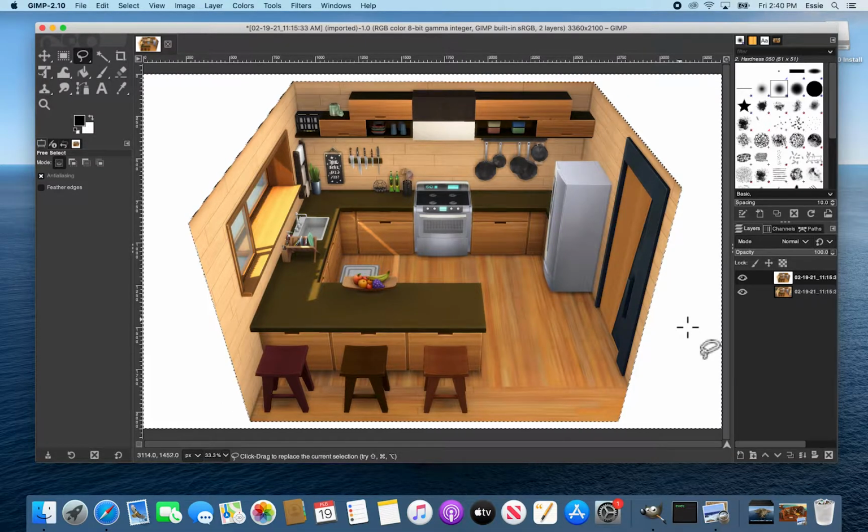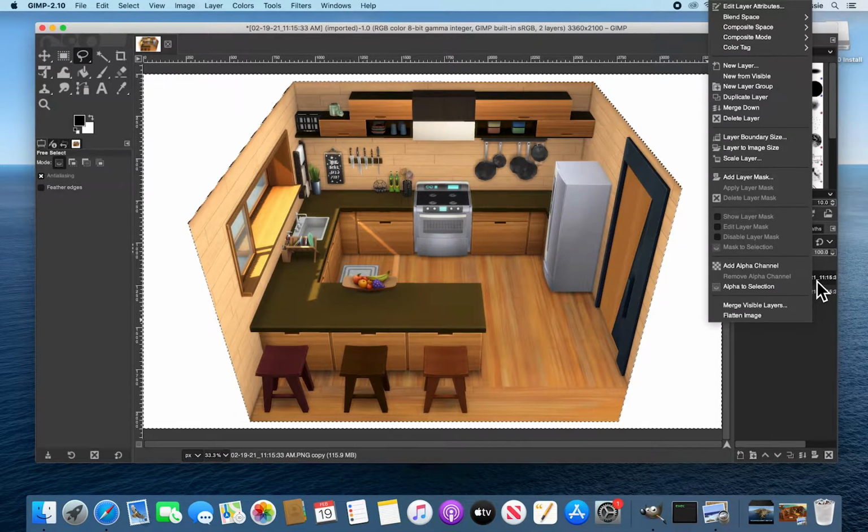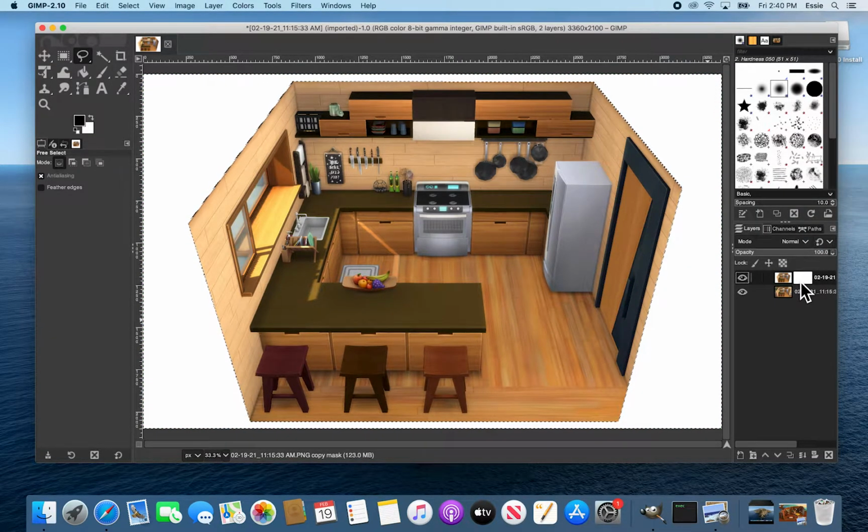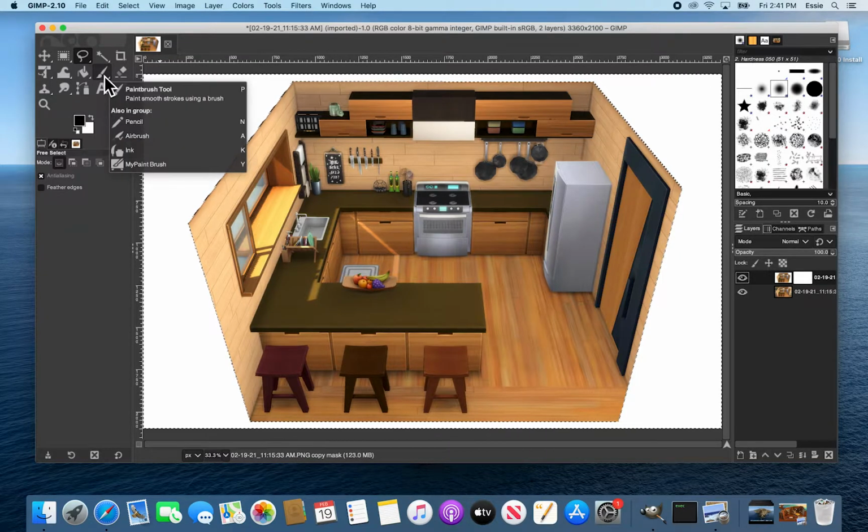And from here, go ahead back to this Layers menu, right-click, and say Add Layer Mask. It should automatically be set to white, full opacity, and say Add. You'll want to make sure, and it should automatically be done for you, that you are right now selected on this little white rectangle. And if you're ever not sure, just toggle between them. See how the white rectangle gets bigger because it's highlighted by that white border? That's what you want. Now that you're here, go over to the Tools menu and select the Paintbrush.